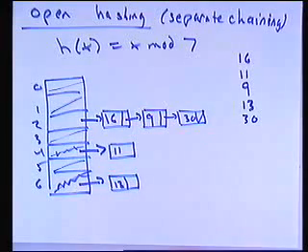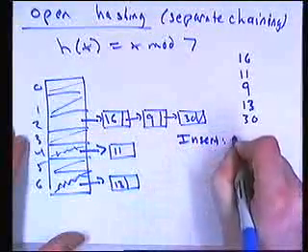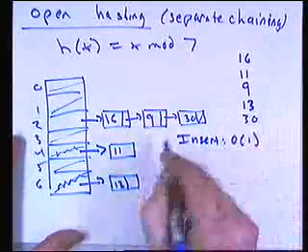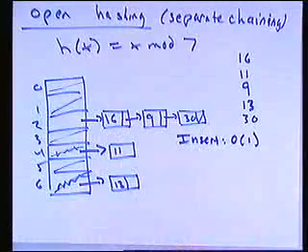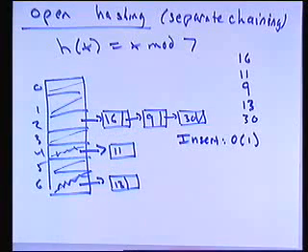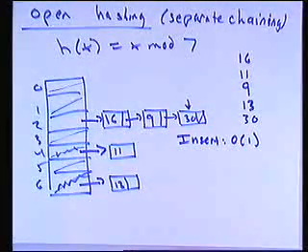Now, if we're going to talk about insert here, we can say insert can be thought of as constant time. Yes, you have to traverse to the end of the list to dump 9 at the end. You have to traverse to the end of the list to dump 30 at the end. I could have inserted 9 before 16 and then 30 before them both. In other words, I could have done insertion at the start of a list. I did it at the end of the list because I don't really have the ability, once I've written on paper, to suddenly move that node over, like I would if I was drawing on a whiteboard. Also, I could have had a sort of makeshift tail pointer on the end of these lists, and that way it makes it easy to append to the end as well.